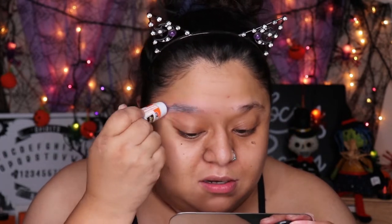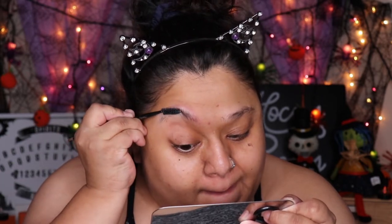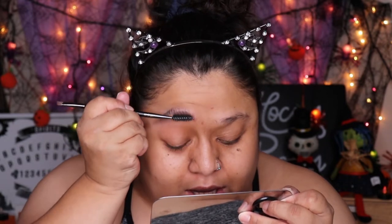Now we're going to go ahead and block the brows. I'm not an expert at this whatsoever — I just watched a YouTube video when I first started doing it and have been doing it like that since. You can definitely look up other videos as well on how to block brows. I'm going to grab this glue — this is just a regular Elmer's glue, the purple one. It does dry clear, so you don't have to worry about the color. I make sure I get it on the whole brow to help lay them down so you don't see any of the hairs. You don't have to do this for this look if you don't want to. If you want to use your own brows, you can — you don't have to lay them down. I just want to do a different shape, so that's why I'm going to glue them down.